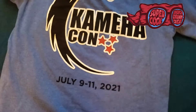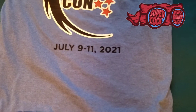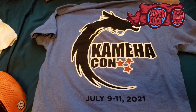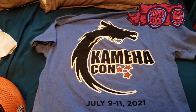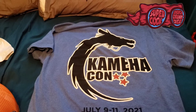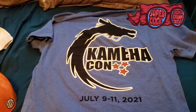I got this t-shirt with his autograph as well, and as you can see on the back there's the Kamehacon logo from when I went — that was really cool to be there. If you weren't able to get there and participate and be a part of the amazing time with all these panels and meeting the voice actors, I advise you — if you're a Dragon Ball fan — don't miss out on the next one.